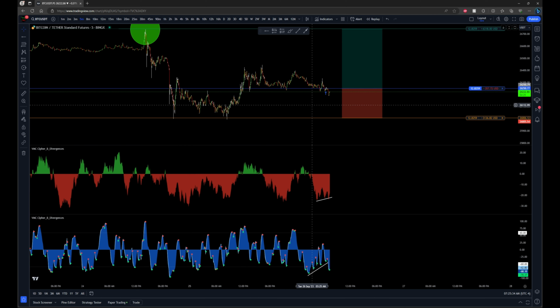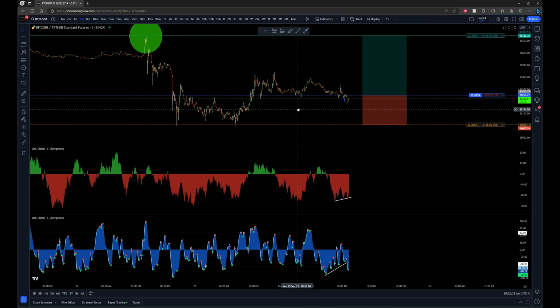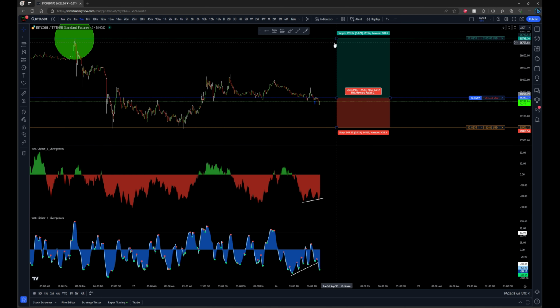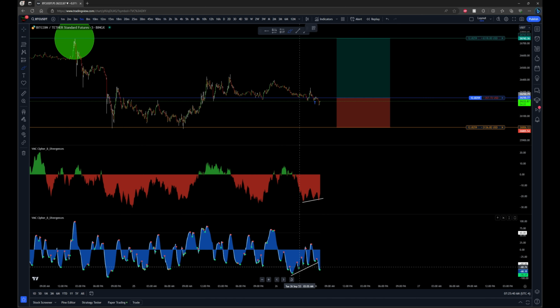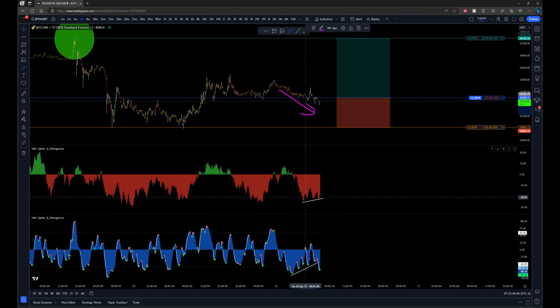And for the entry, the divergence. So I saw that we had momentum coming to the upside here. So you can see it's getting higher as price was coming to the downside on this pullback here. At the same time, our money flow was coming to the upside. Obviously, it's had a bit of a spike down since the entry, but you know, that happened.